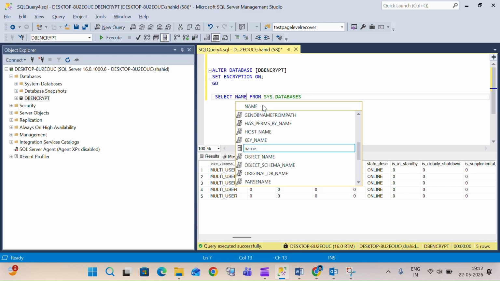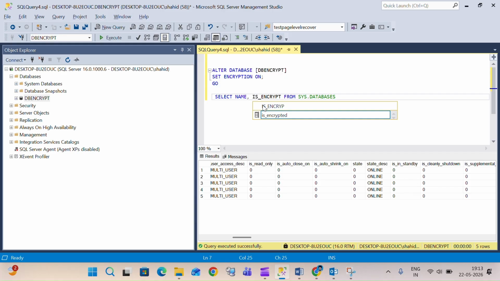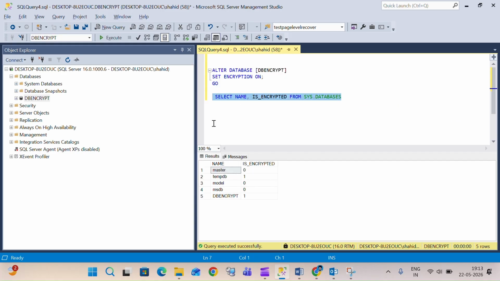Select name comma is_encrypted. So now you'll find here, see, master is 0, TempDB is 1, and here DB Encrypt, I have encrypted this DB Encrypt, right?